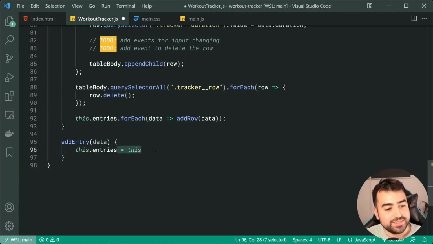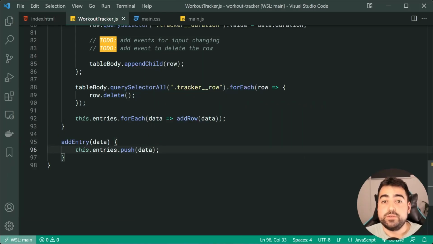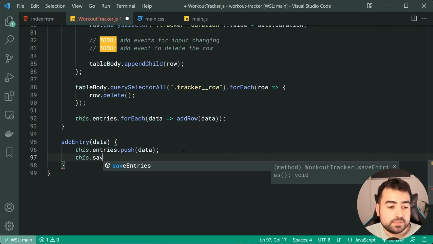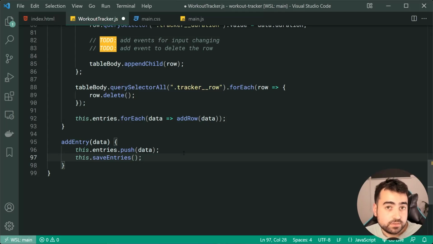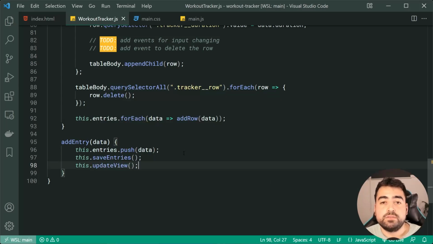We're going to push the data or the new object onto our existing entries array. We're now going to say this dot save entries to local storage. Then we're going to say this dot update view to refresh the entire view.